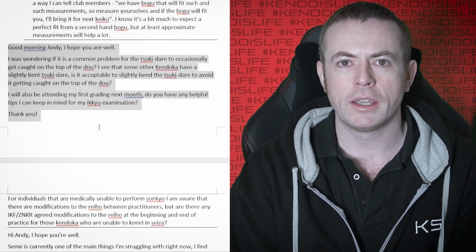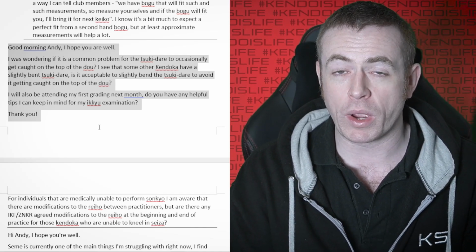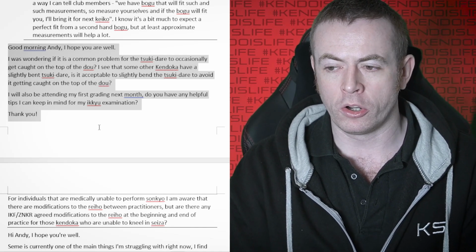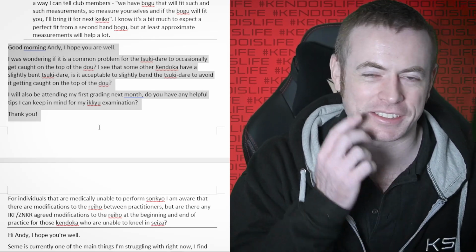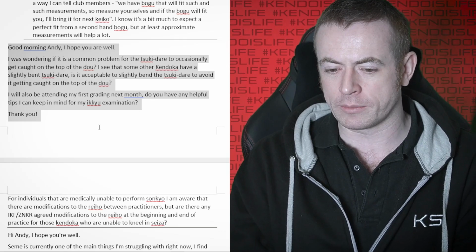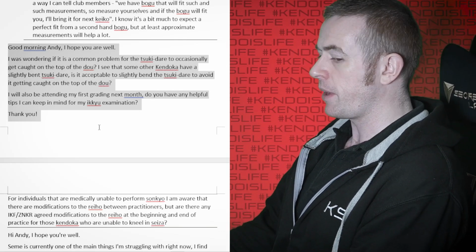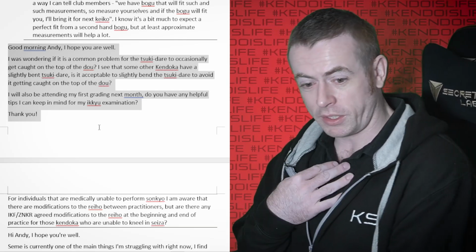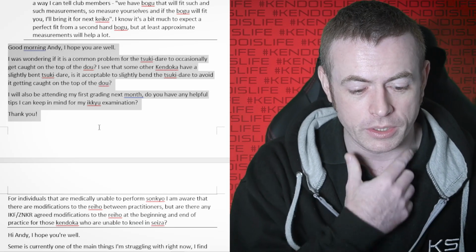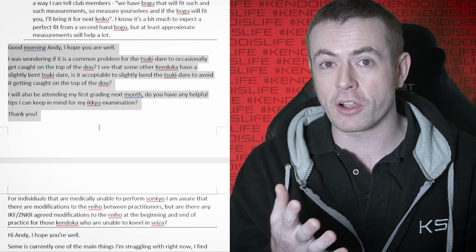You're either wearing the men too high, which is a common problem, or when you've got your bogu on, your kamae is wrong. And this is often the case as well. What beginners tend to do is make their kamae this way, like this, and of course this makes the ago, the shinai, hit the mune, the top of the men. So it could be a combination of both.